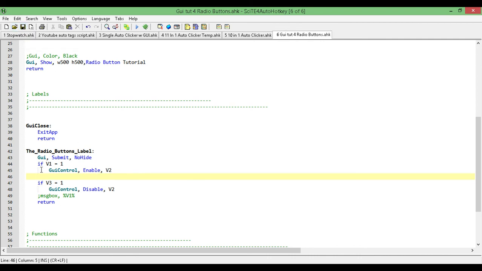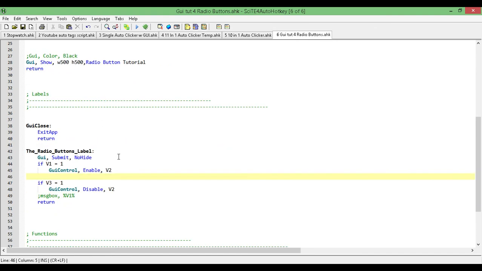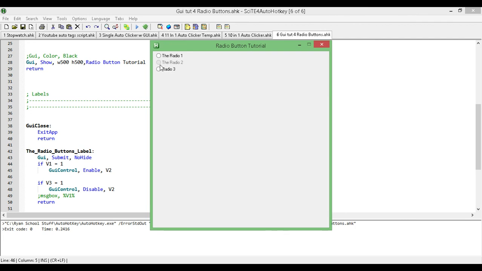So here what I've done is if I select the first radio, it's going to enable the currently disabled second radio button, but then if I hit the third one, it's going to re-disable it. So this is just showing you that you don't only have to enable. Here I've enabled it, and now if I want to disable some control, it doesn't have to be this radio button. It could be any other control that's in my thing. This is how we do it, right? And now it's disabled. So by selecting this one, it disables it. Selecting this one, it enables it. Okay.